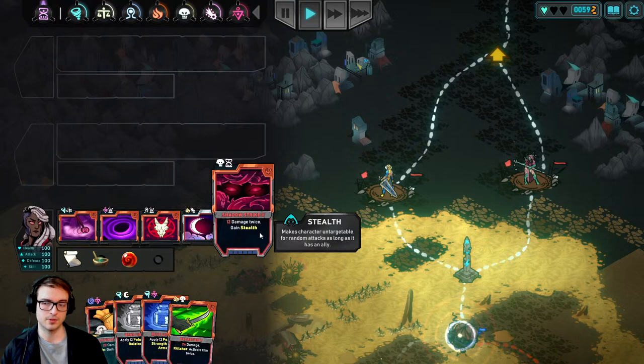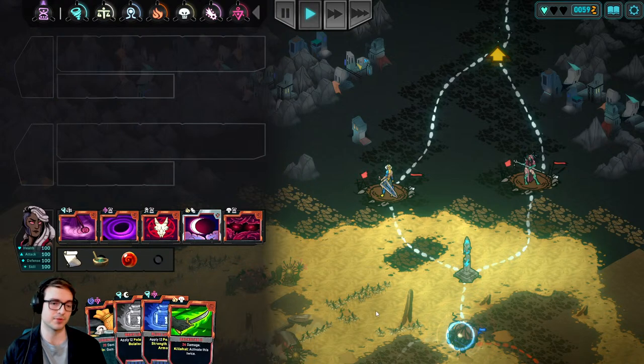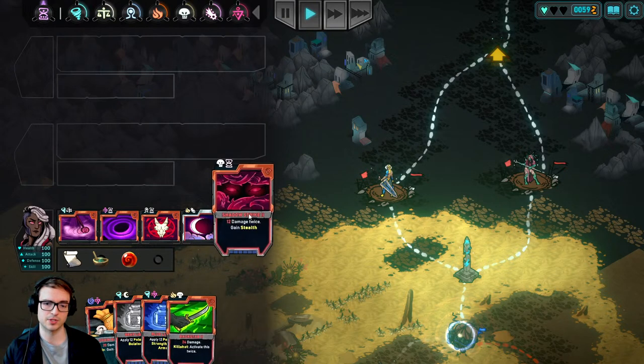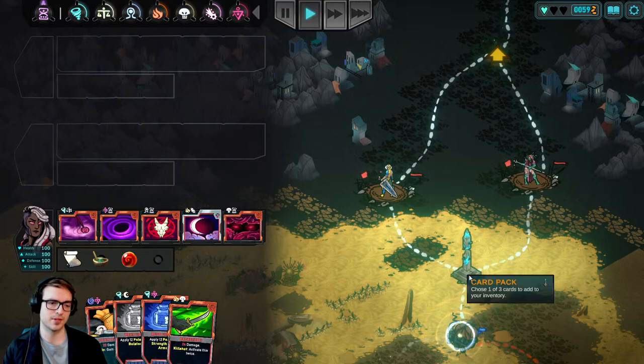Ooh. Activate this twice. That's interesting. So you're saying it gets two extra attacks. That's crazy. Okay. I was thinking he was saying activate this card twice. Not kill shot, activate this twice after killing. Okay. That's interesting. 12 damage twice, gain stealth. That is actually really strong. 12 damage twice, gain stealth.